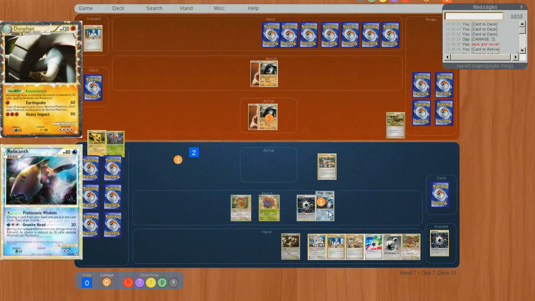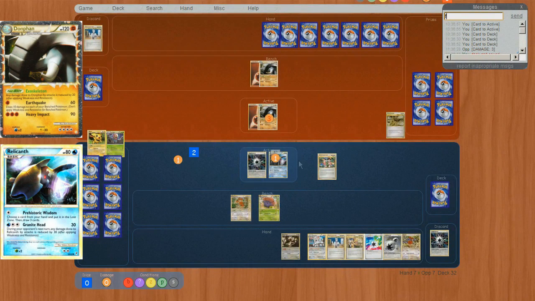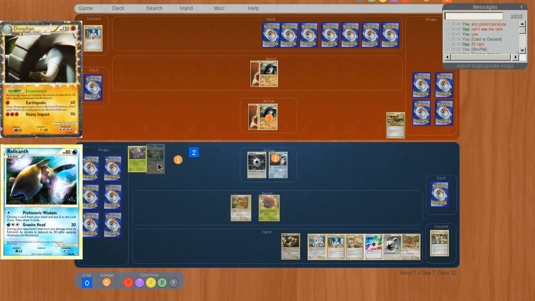So I'll go ahead and shuffle Mew back in. Promote Relicanth. Doesn't really matter what I promote as long as it's not Dodrio. Because, well, Dodrio does not give itself free retreat, unfortunately. And my opponent says it's 50, right? And then he says can't see the card, and I realize, oh. Apparently you can't see the card if part of it's on your opponent's field.